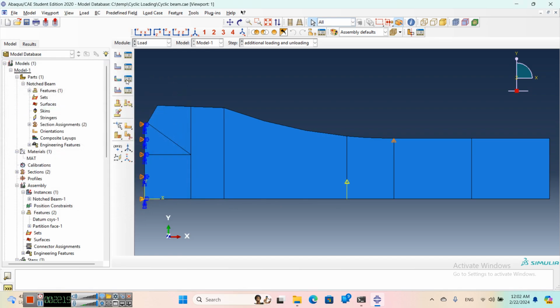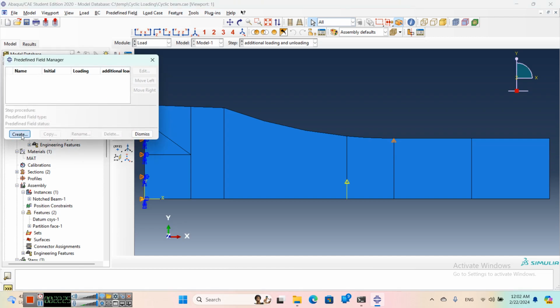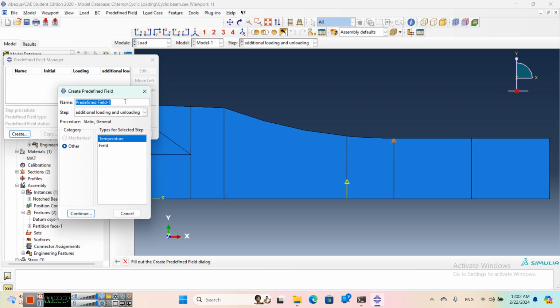And also we need to define predefined field manager, create, to apply our cyclic loading in our notched beam during all seconds of our step.